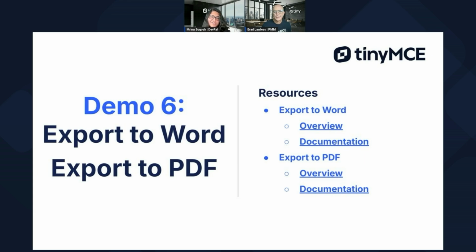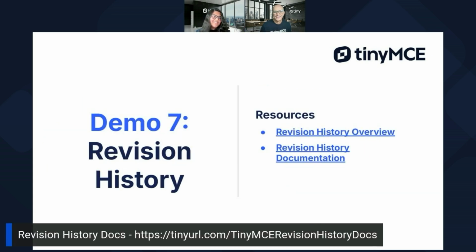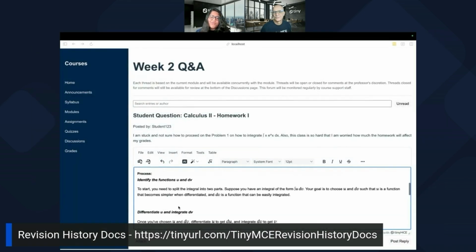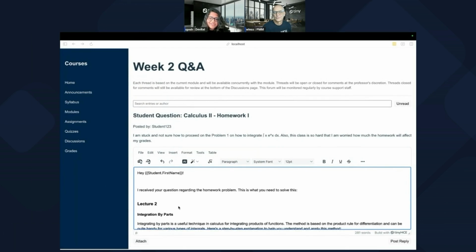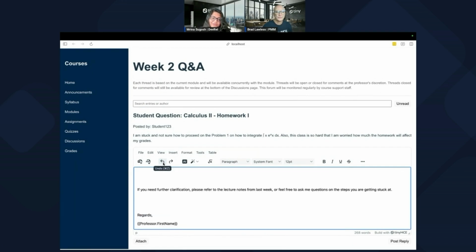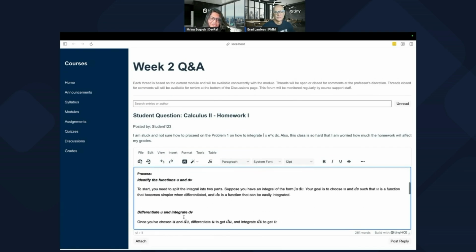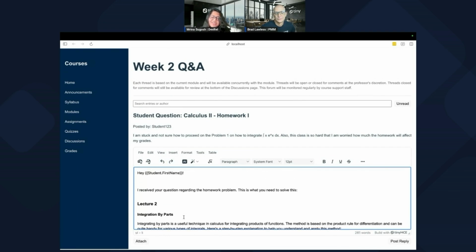And then let's go to something that is really exciting in terms of features and functionality, which is revision history. So, revision history: just imagine you've gone through all of this work and then you decide, all right, none of this actually matters. I really want to just go back to how things were at the start. Well, the only option today you have is to hit undo a bunch of times and hope you get back to that. And that's not ideal in any situation. So what we have for you is revision history. Think of Google Docs, when you're able to have version history control. It's a very similar experience to that.